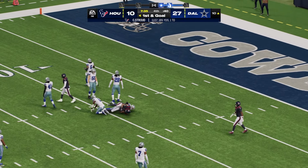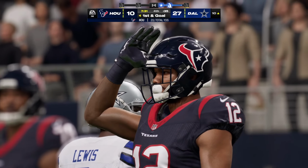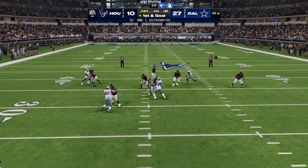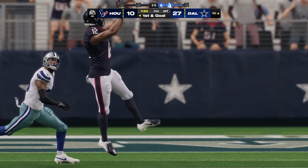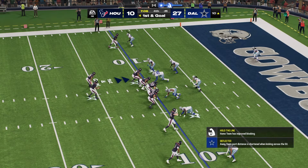He's got it to Collins, complete. And he's taken down, but not before reaching the 10-yard line. 23 yards on the play. A three-score game here late. You can probably rule out the comeback, but certainly some kind of a moral victory to be had if they can get a few more points to close things out.